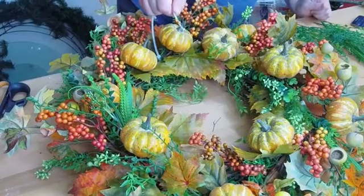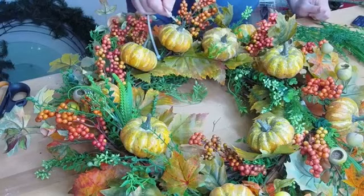Above kitchen. Cutting picks and product for garland. Yes, you can do that.